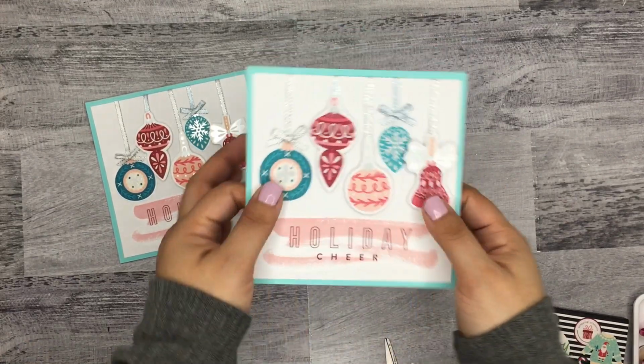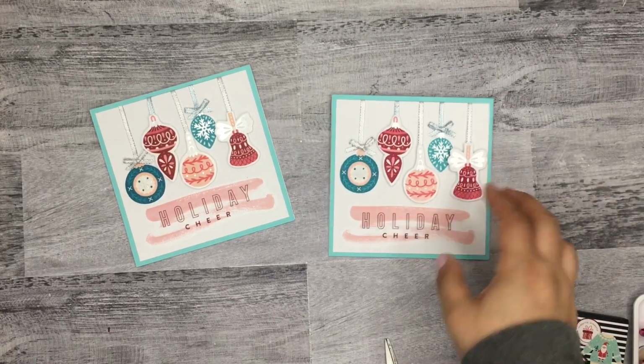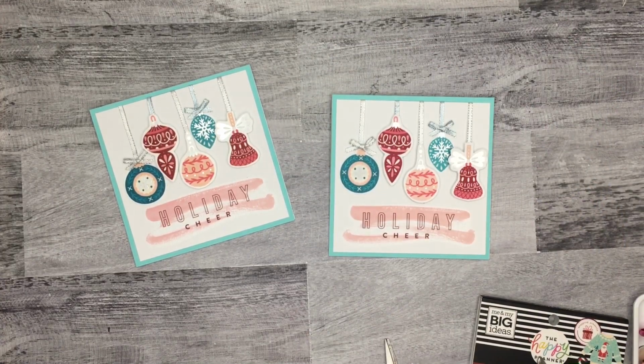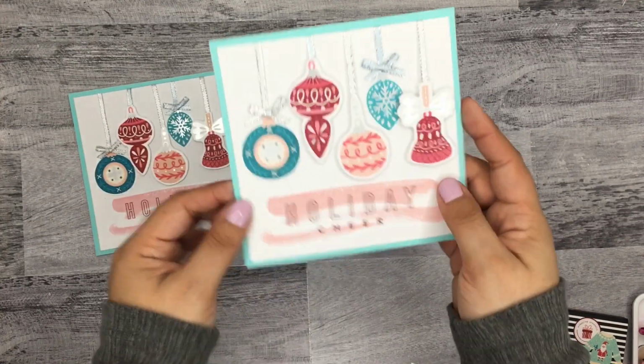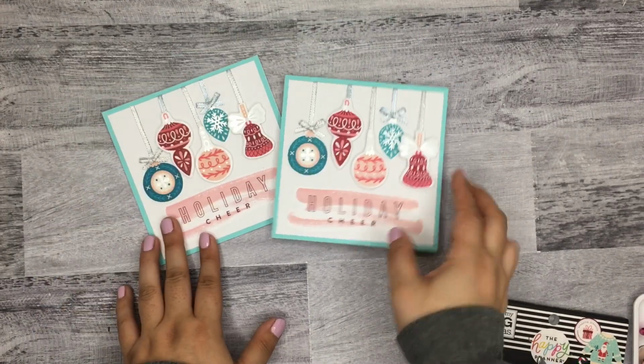I was just going to hand it to, I think, give one to my sister or my mom and just hand it to them. So I don't plan on mailing these out. But yeah, that's how you make my cute little ornament card. Love how this one turned out.